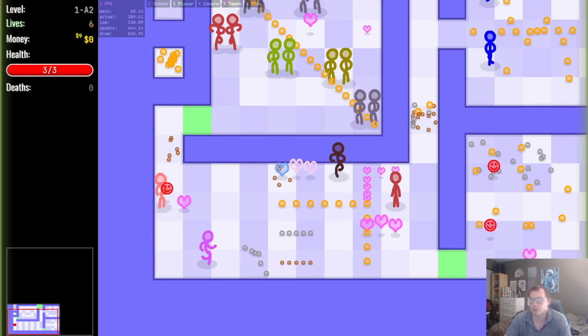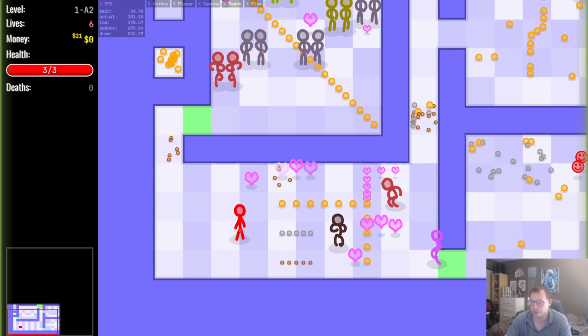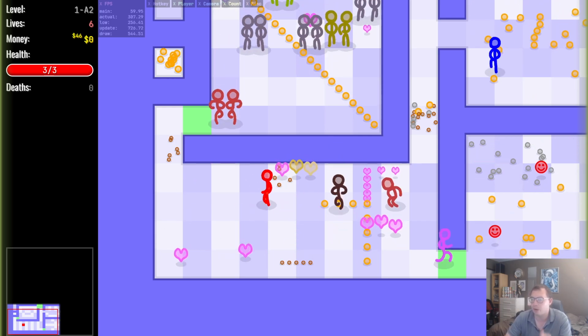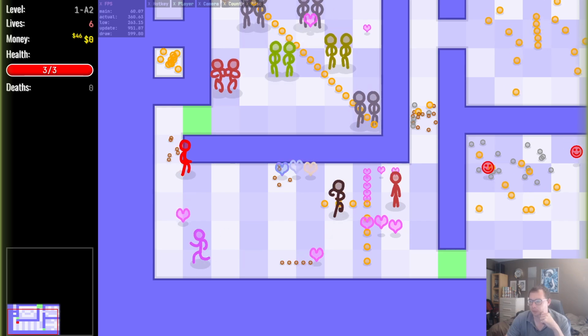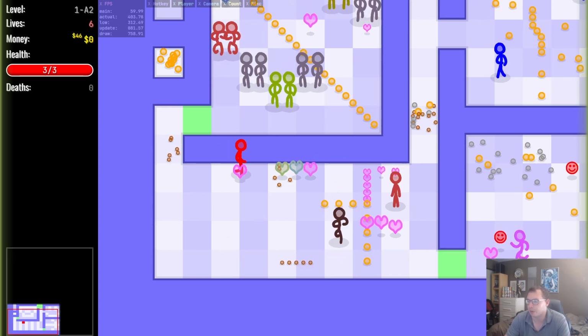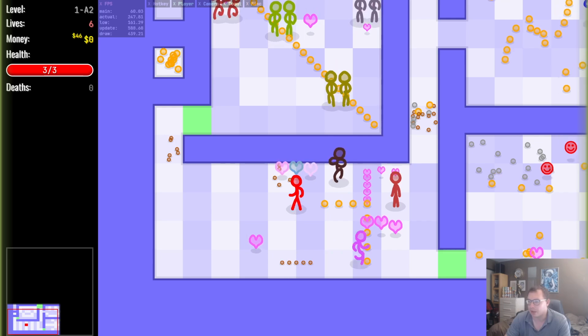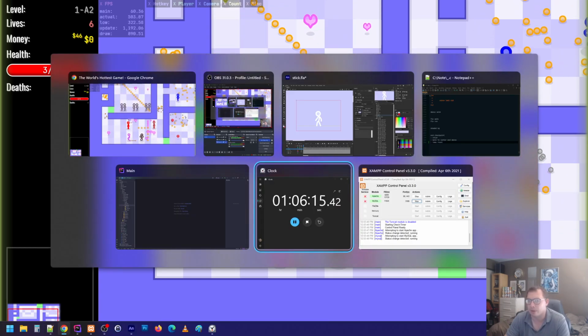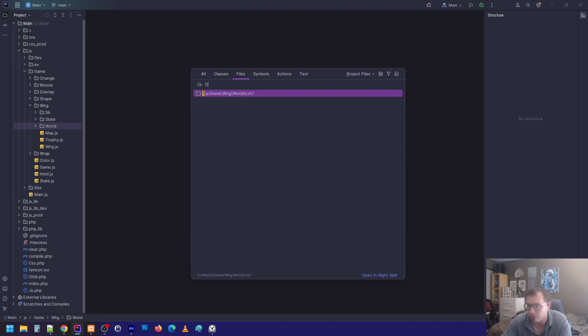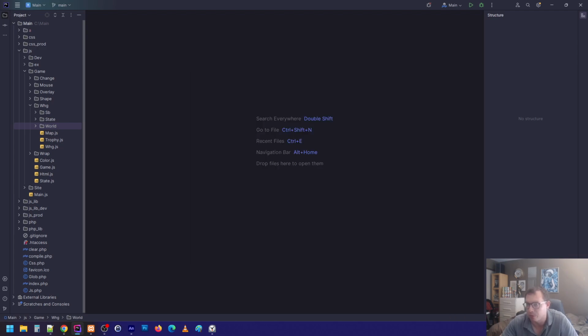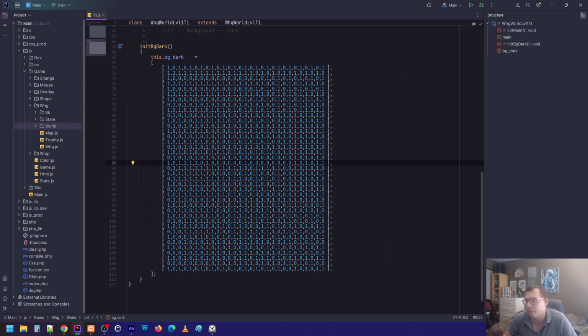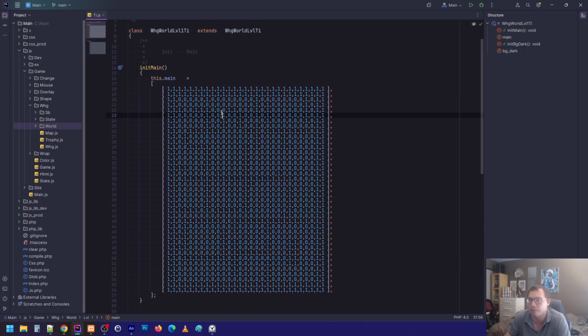Alright, I'm just going to do a quick video today with just a couple features I wanted to show off. The first one is the shaded background tiles. So now, if I, for example, open level 1, the tiles for level 1, eventually this will be done in a level editor, but right now I just directly define them. So these are the main tiles, which are walls and which ones are empty.